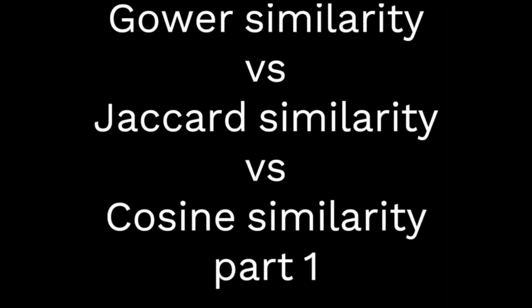Each one of these similarities that we talked about, cosine, Jaccard, and Gower, each one of them has some strengths and some weaknesses. Cosine does not go through every feature. It takes all of the features as a whole and says this data point, in all of the dimensions that it exists, is pointing in this direction. The other data point is pointing this direction. The other data point is pointing this direction.